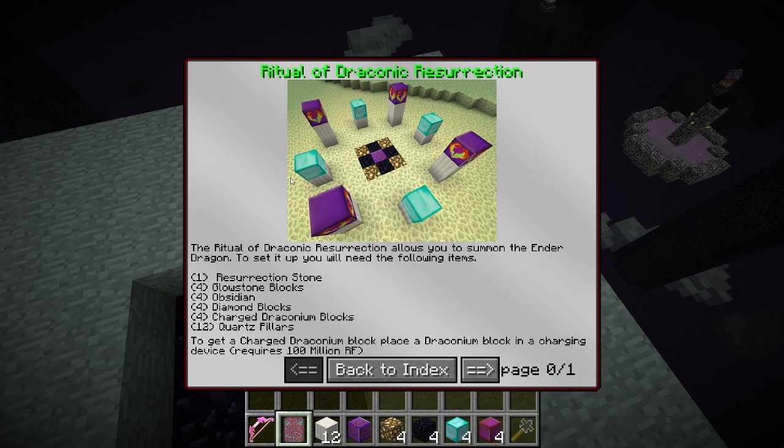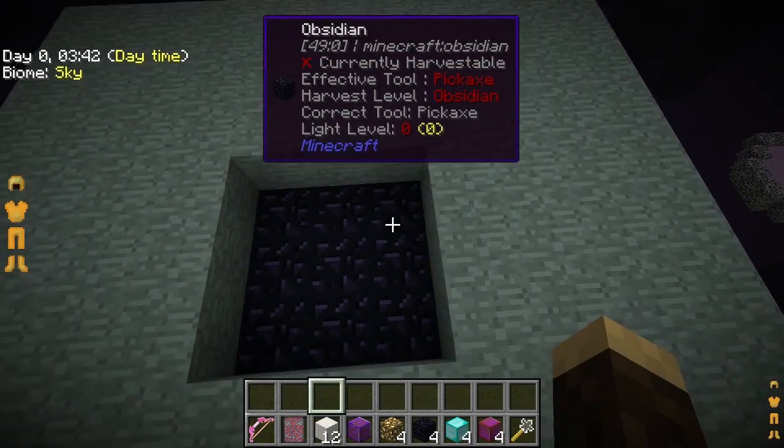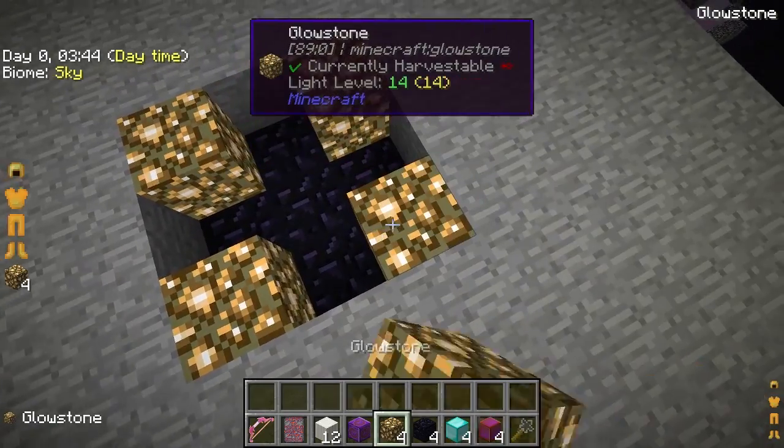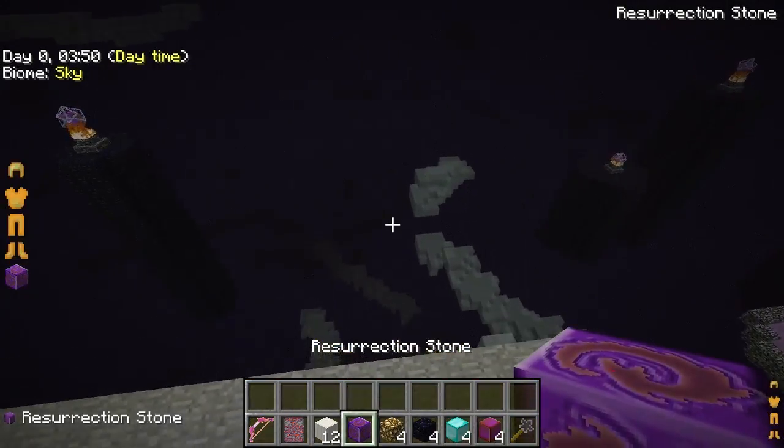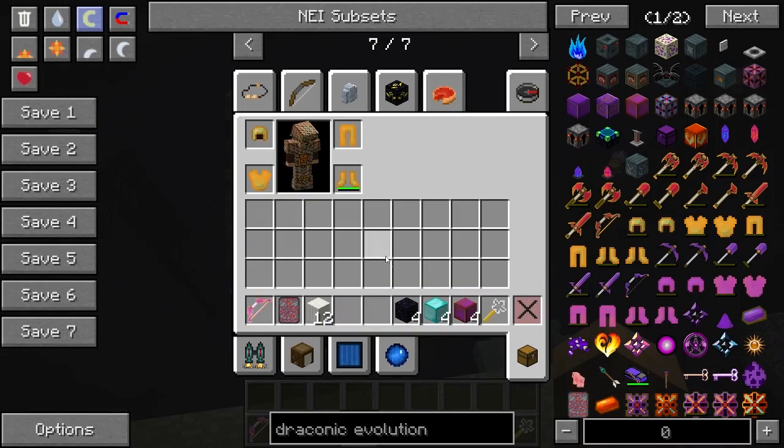So this tells you exactly what you need and how you want to build it inside of the book here. So let's just go ahead and build this guy. You need 4 glowstone. You need 4 pieces of obsidian. You need 1 resurrection stone. So let's just go ahead and throw all this stuff away as we use it.